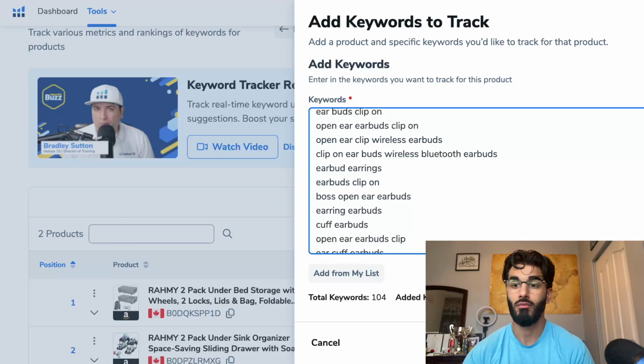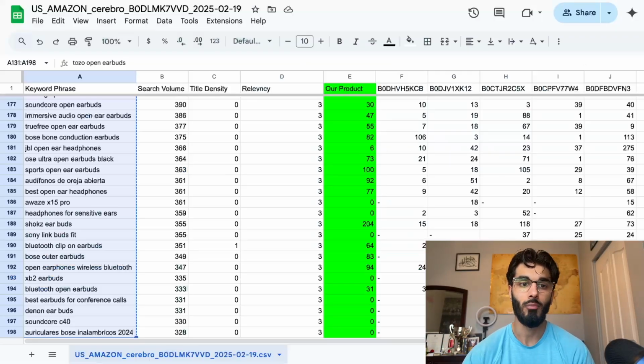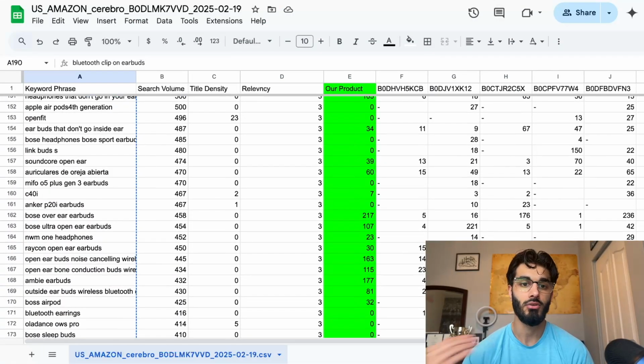If we did the other method, we would not be able to do this because some of these keywords would not be relevant. Now I can track all these keywords to make sure I'm indexed and starting to rank for them. And let's say 1 month down the line, 2 months down the line, I have a lot of keywords that I ranked well for already. I can remove these in my backend and I can go back into my list and add more keywords to hit that 500 count.